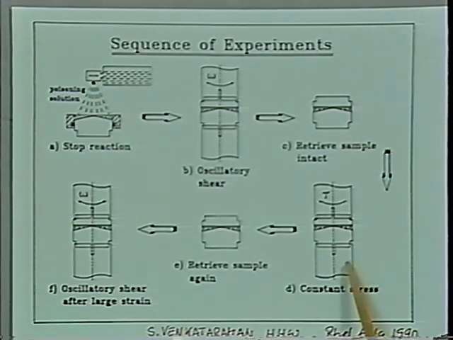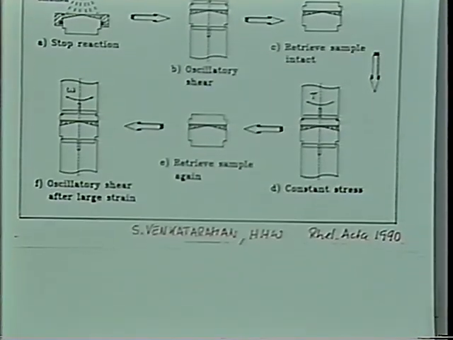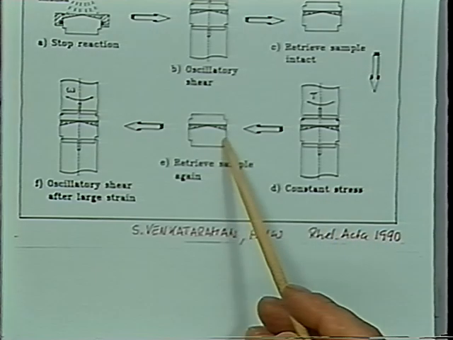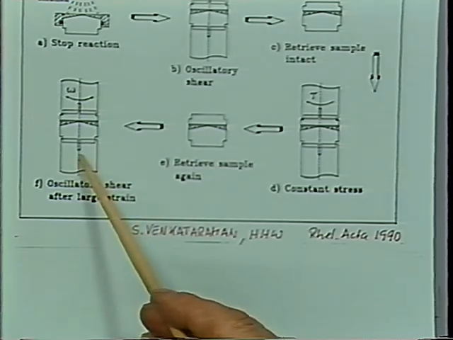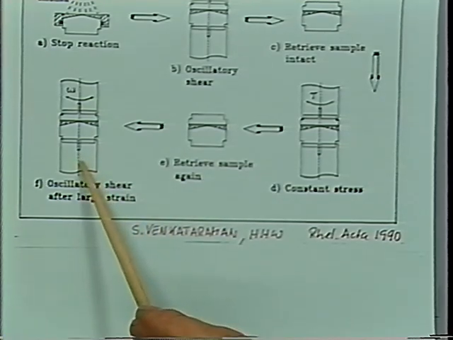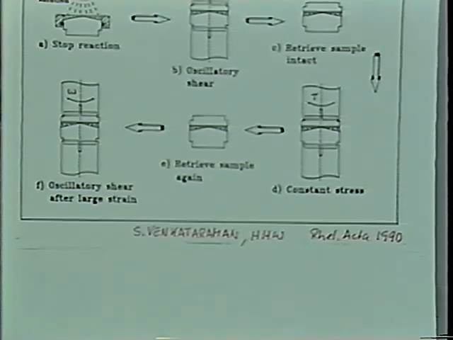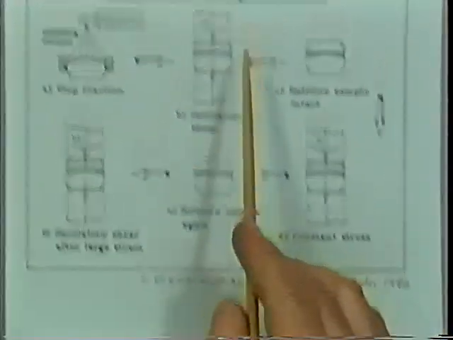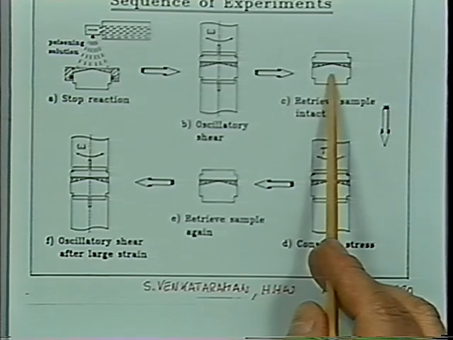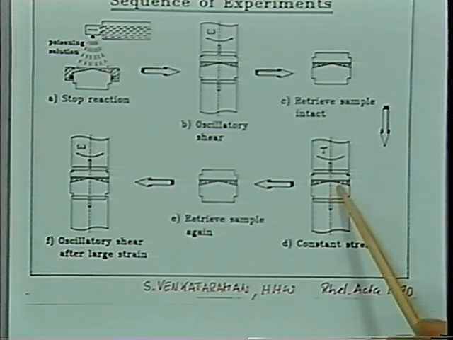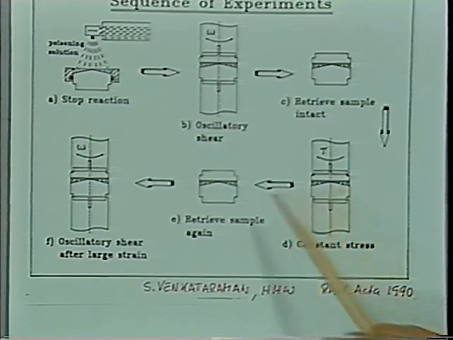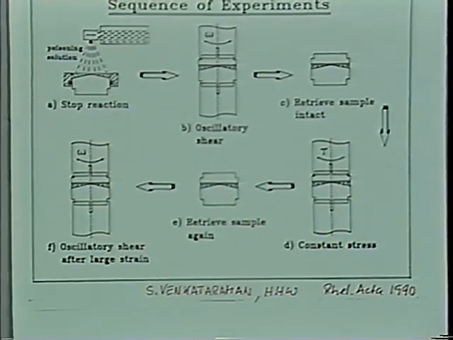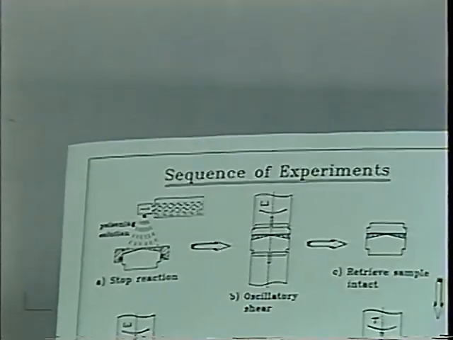And then we would start the real experiments after we would expose the material to a constant stress or constant shear rate and start breaking the material and then recover it. Again, small oscillatory shear might tell us whether we broke it far enough that we reversed the gel process. We might have, in this upper part, produced a material which is solid already, but then breaking here makes it a liquid again, and then we can look at the liquid properties of the broken gel and study that in further detail.